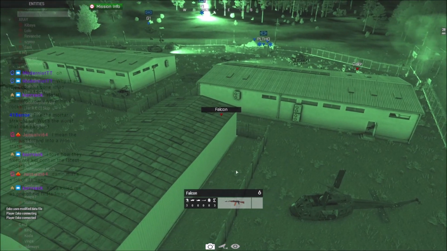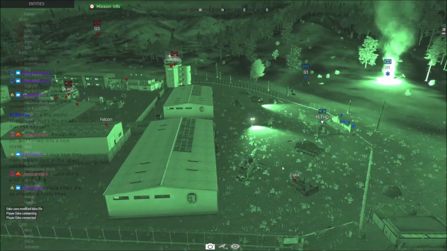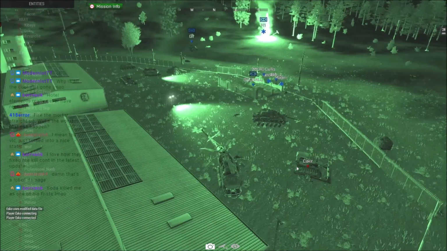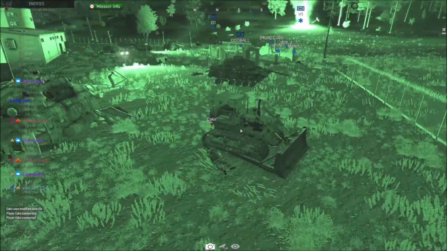Falcon found Purton and took him out. They just have no AT, don't they? They have to have at least one AT. Just someone doesn't want to approach. Kick here with the RPK, bandaging here.